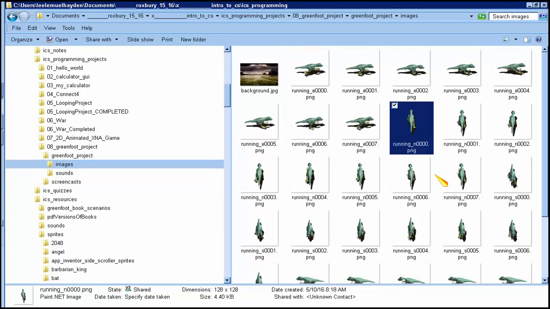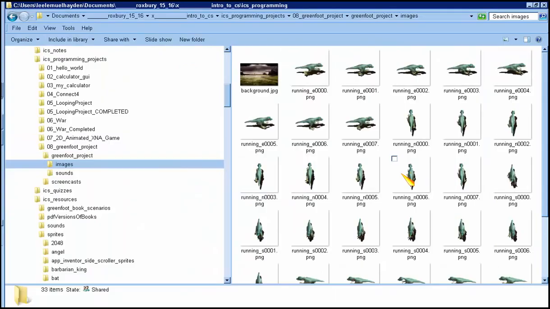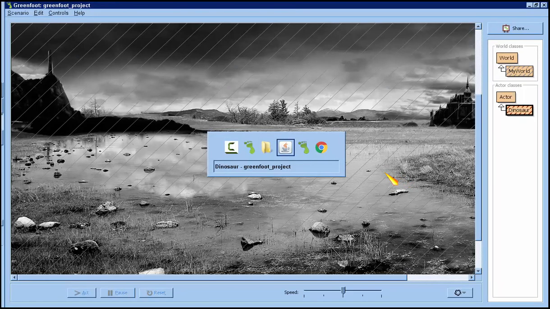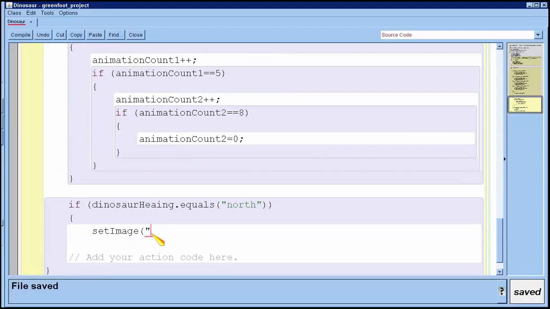So I'm copying the name of the file, and I did that from outside of Greenfoot. And I'm going to say set image, and it's going to be running north 0000 close quotation mark plus animation count plus dot png.